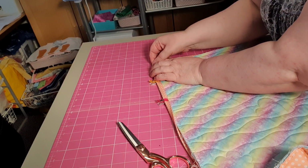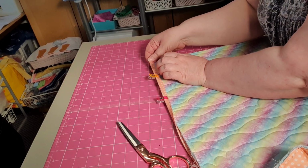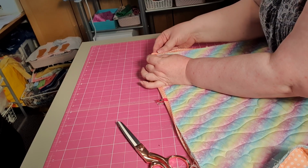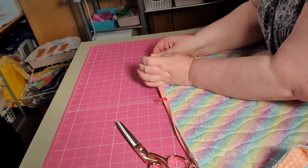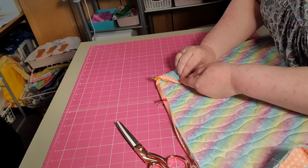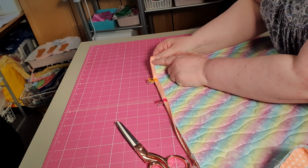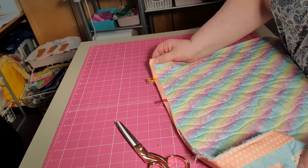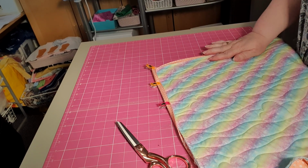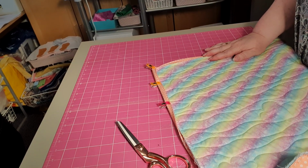I do like to bind the corner. All you do with the corner is you let that run all the way out, and then you fold this little bit in, and then you've got a lovely mitered corner. So you've got the miter in the front because you sewed off into the corner, and then you just make the miter on the back and pop a clip in that. All right, and then it's a very, very simple stitch.